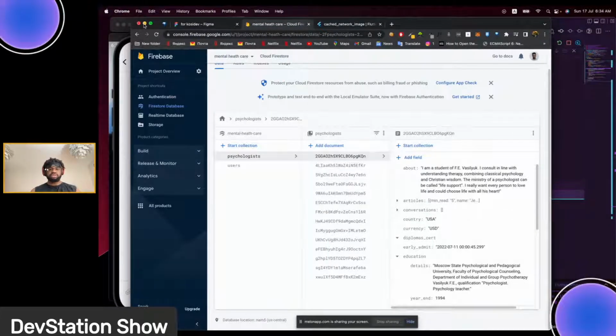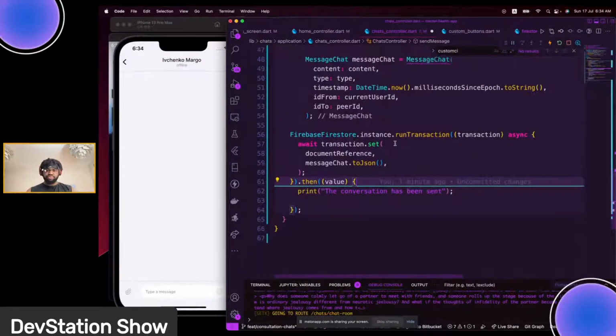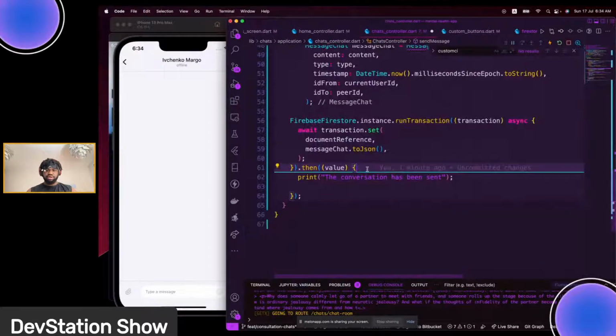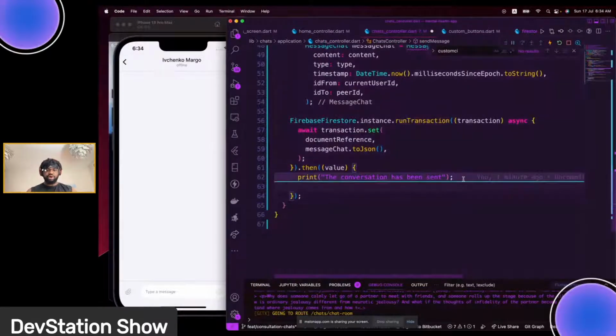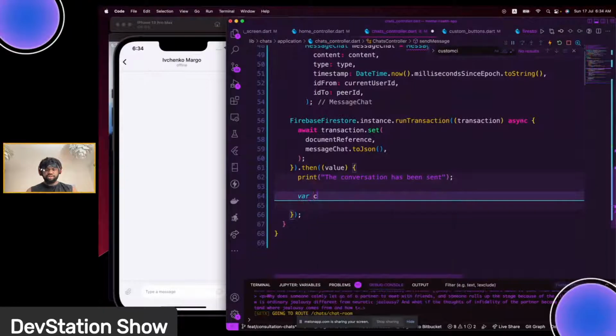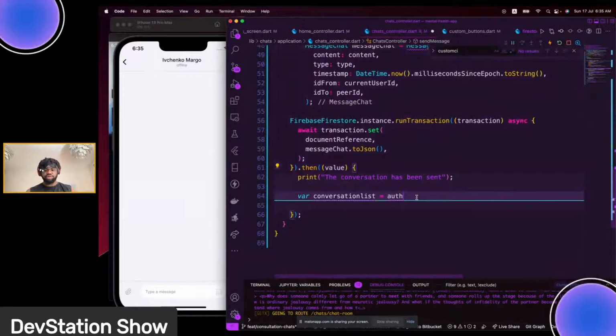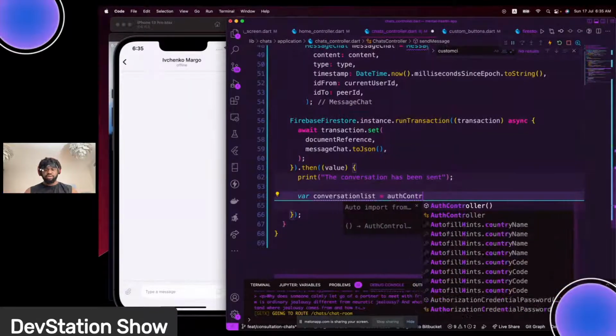And what we could do, since we added that, is go inside here and get hold of our conversation list. Call that conversation list, and that is going to come from the auth controller, which we didn't add yet, but we could just add that.